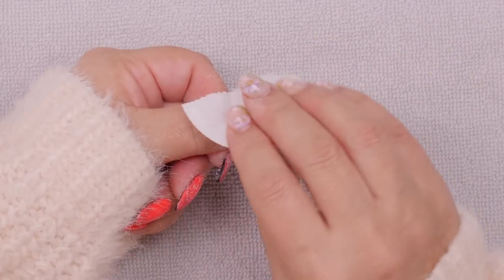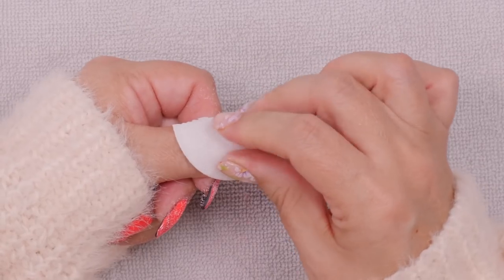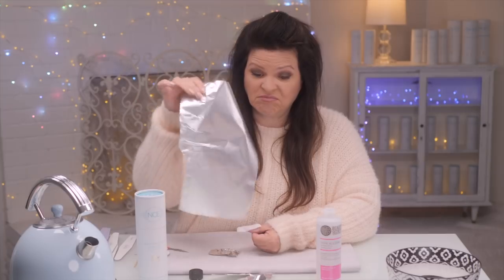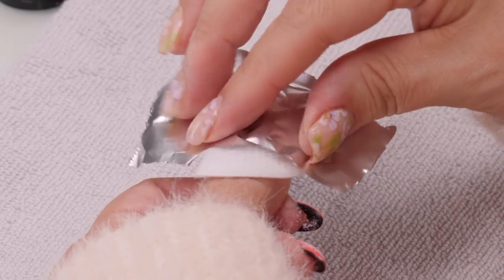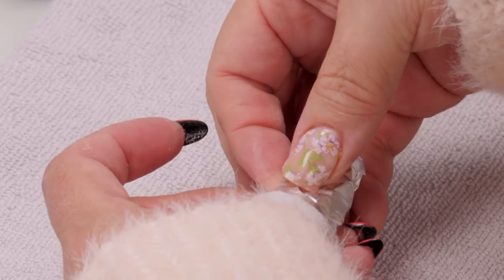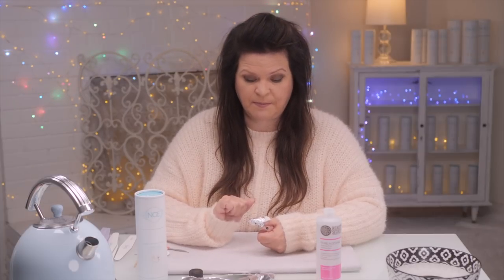And I'm just going to soak this little pad, and I'm going to lay it on the nail. Just make sure that the acetone soaks into that. And I've cut up some little pieces. I just got a piece of tin foil, and I've cut up some little pieces, and I'm going to wrap it around the nail and just sort of tuck it in. That's what I do. Now, the idea is you want to sit and let this soak in for 10 minutes. This is where I lose my patience.